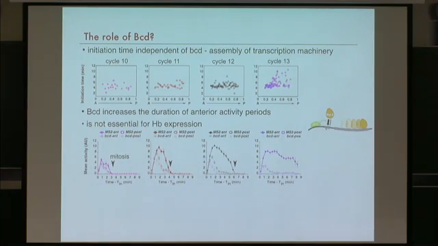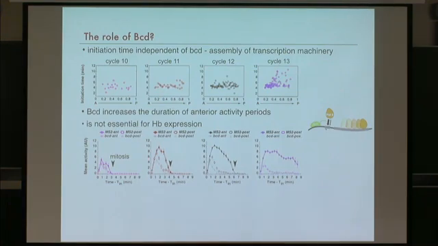However, Bicoid does increase the duration of anterior activity periods, which can be seen here. What you see here is a comparison of the wild type, which is called MS2, in darker colors, to a Bicoid mutant where there is no Bicoid at all, and it's divided into the anterior and posterior region. This is the only one that has Bicoid, and you see that this is needed to have a peak as a function of time at the later cell cycles. The posterior behavior, where Bicoid is low, behaves the same as the mutant where there is no Bicoid.